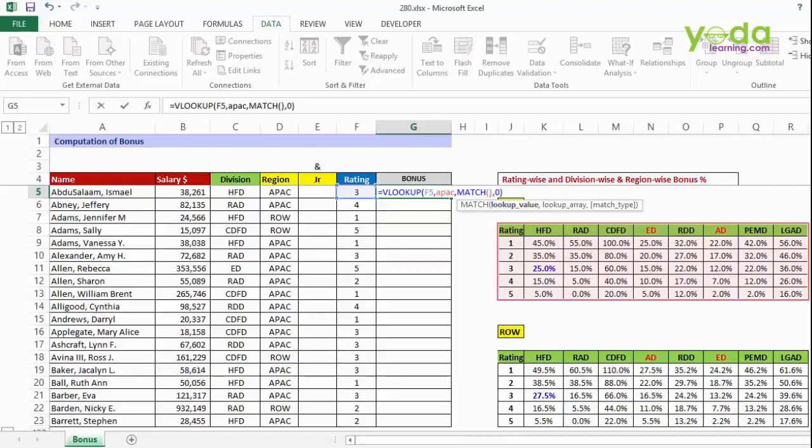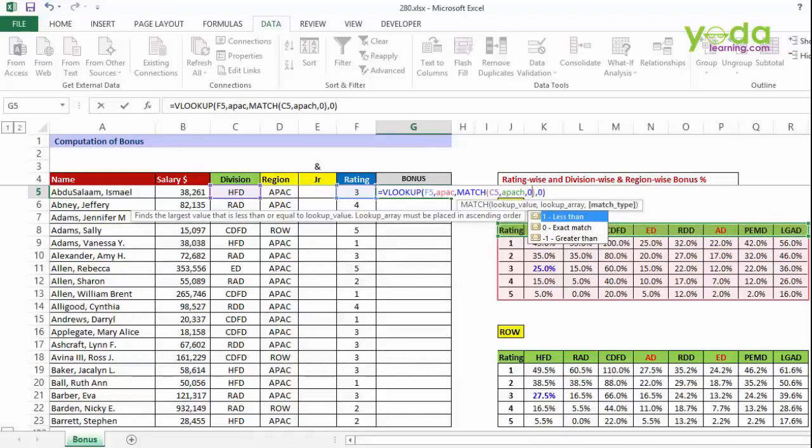Now it's the turn of match formula. Match, your focus is to find the column index number from where the answer must be fetched. So as per our data, HFD lies in the second column. I want match to fetch us 2. How would it do so? Match, look for the term HFD, comma, and where would you start looking for it? Remember the old strategy of junior follows senior? We will not take extra cells, we will not take lesser number of cells, we will start exactly from the boundaries of the senior or VLOOKUP selection. And notice, as soon as I do so, the APAC H name comes up on our screen.